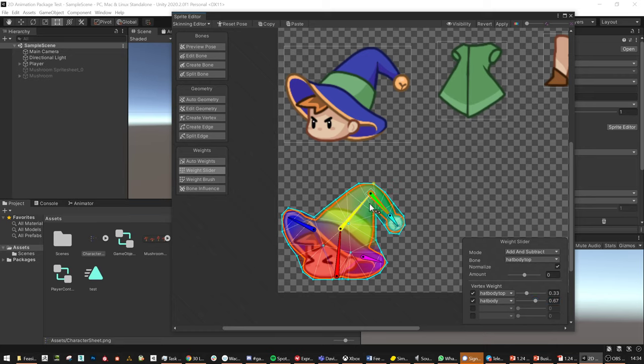So hopefully you can see what I'm doing. I used that vertex and I was adding it to also use this bone and use more of that bone than the hat body top, so it doesn't affect that vertex as much because I didn't want it folding in. So you can get really granular with this. You can get really detailed. Okay. Any questions so far?